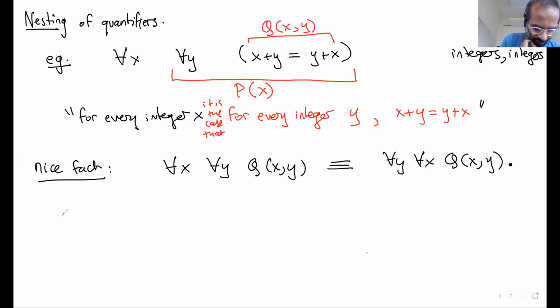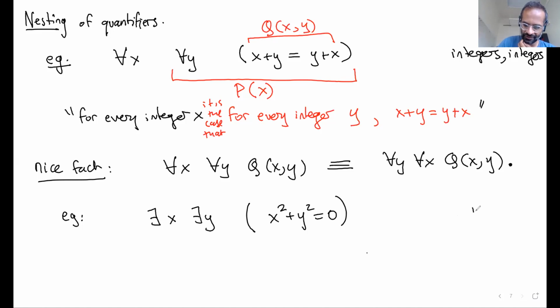And you can do the same thing for existential quantifiers. So for example, here's an interesting one. There exists an x such that there exists a y such that, let's do this, x squared plus y squared equals 0.